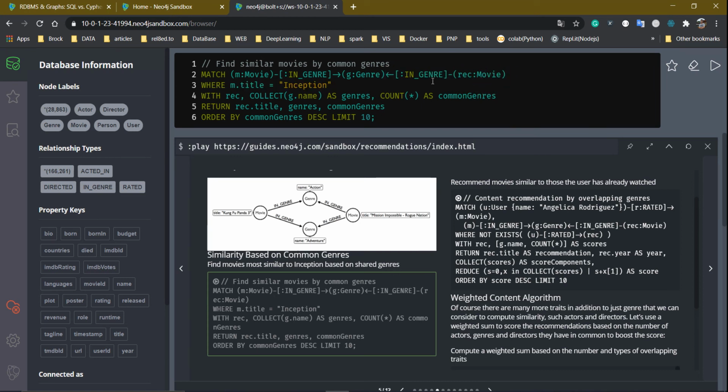So they have some common links here, a common list of genres, and where the title equals Inception, which is the first movie here, right?